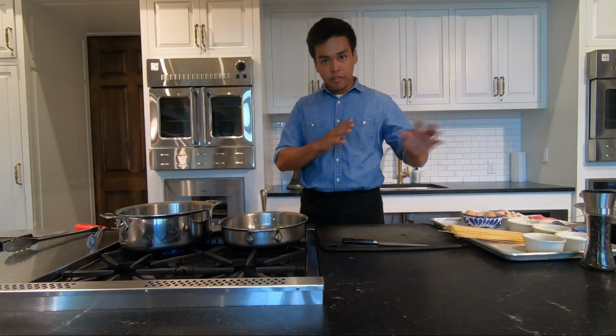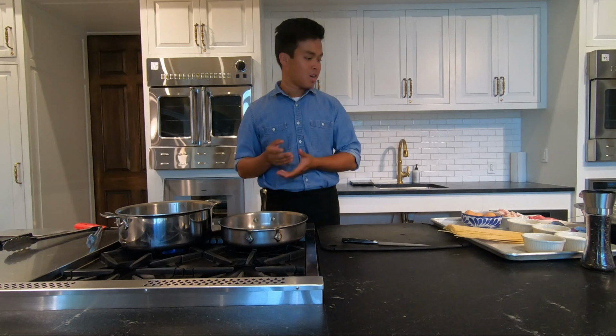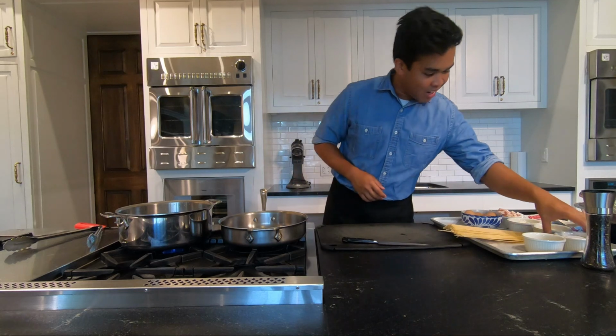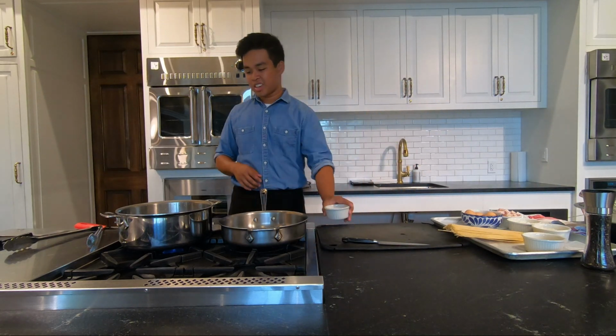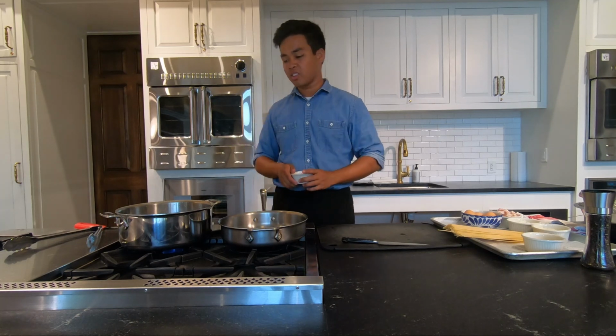All right, so once you finish your sweet potato appetizer, now we are gonna go on to the next dish, which is carbonara. I'm not Italian, so please bear with me here, but I think I can slightly impress all those Italian mothers out there.